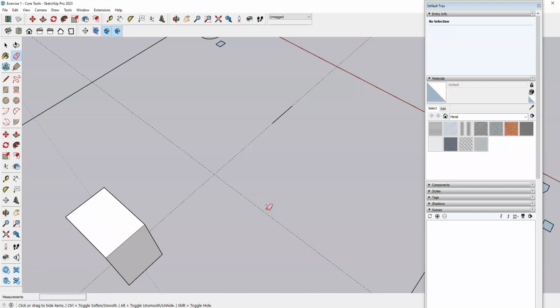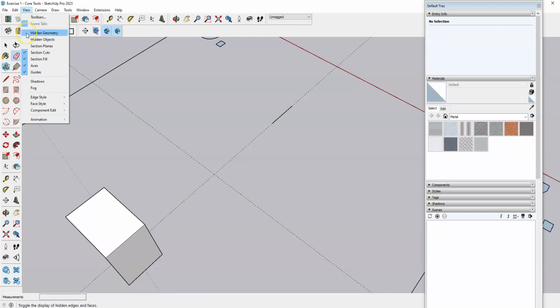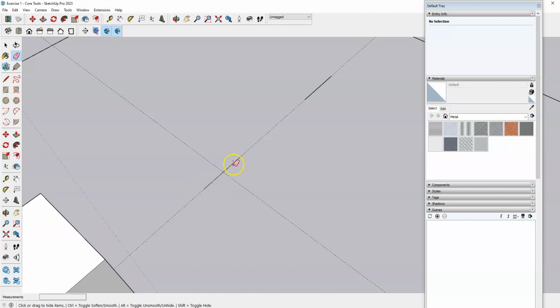And we can make sure that it just hid it rather than fully deleting it. We just need to go to View in our top menu ribbon, and then hit the check mark on Hidden Geometry. Once I did that, you can see our line is now more of a dashed line.